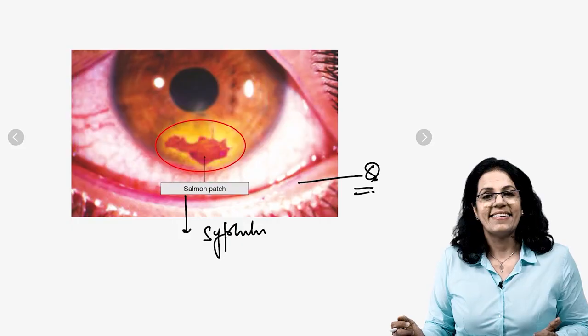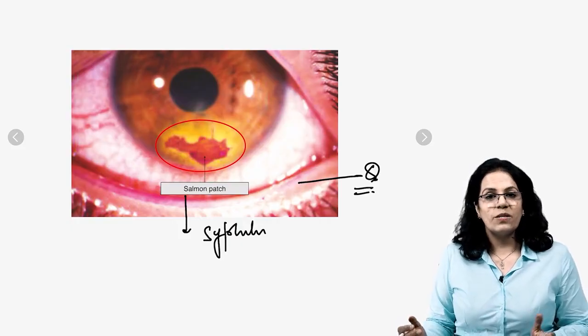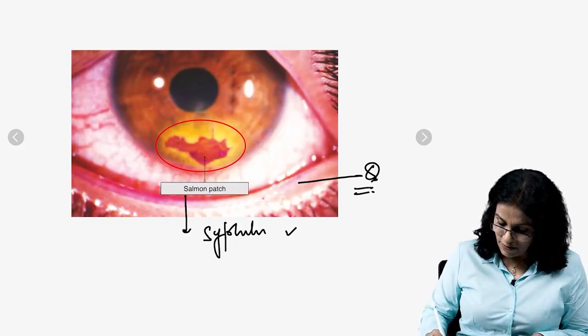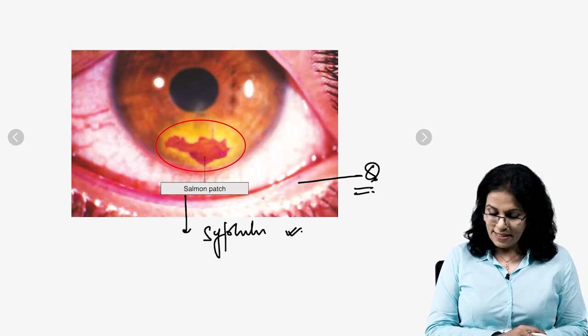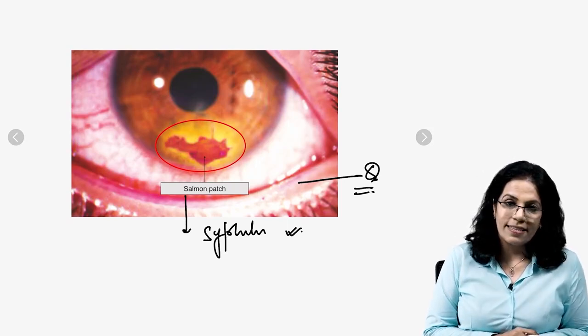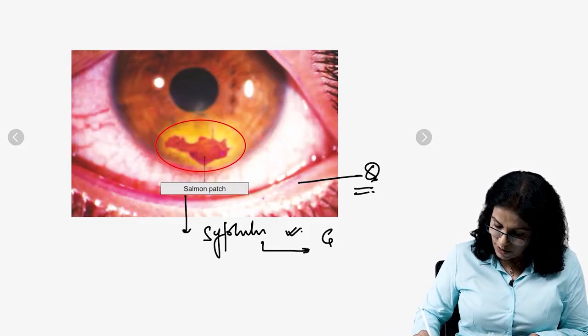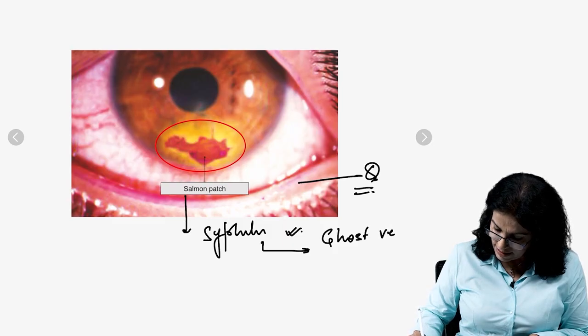So, why is there bleeding? Cornea is avascular. So common sense, because of the infection, because of inflammation, there is new blood vessel formation and that is bleeding. This is what is Salmon patch. And when the blood is all gone, what is left are ghost vessels. When only the vessels are seen, these are called ghost vessels.